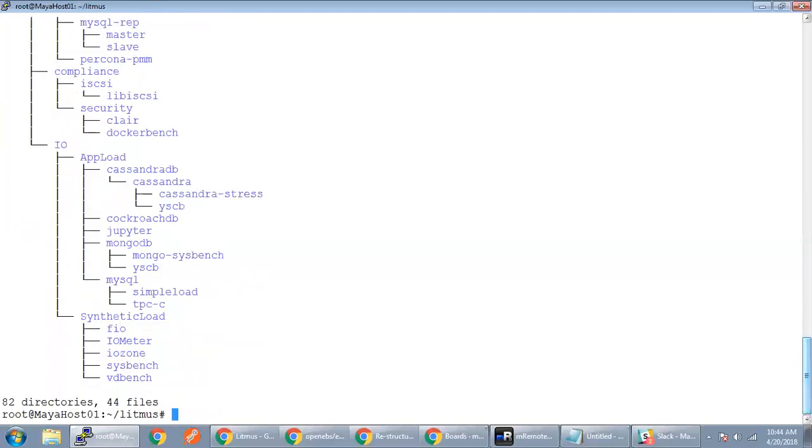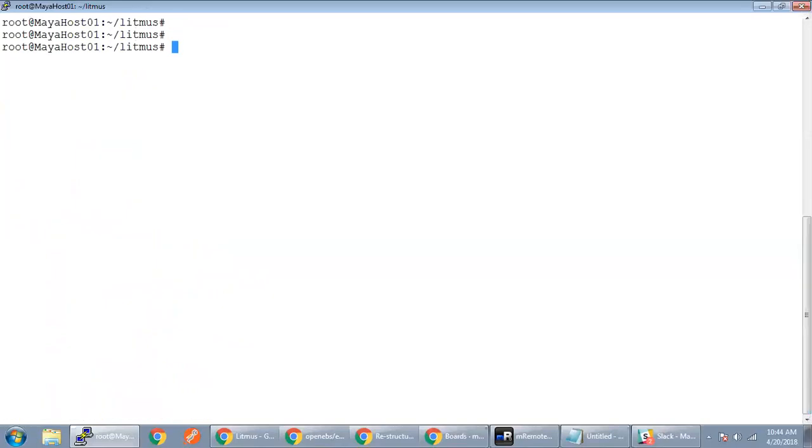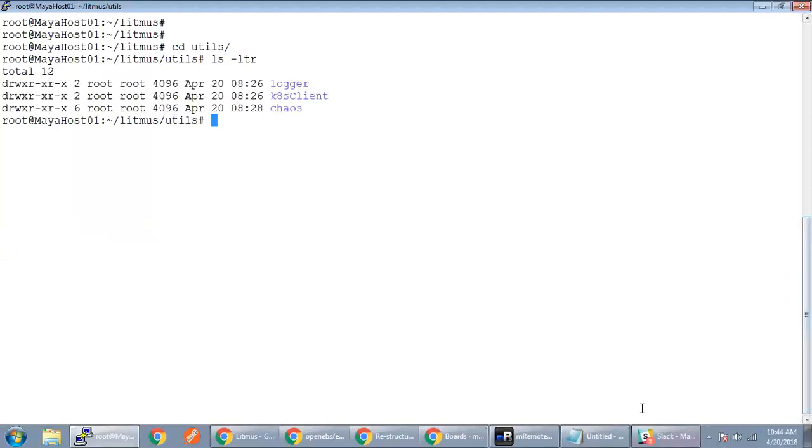So Litmus, as we said, is going to be part workloads and part tests. I forgot to mention the third category: utils, which are going to be helpful in a test, and which can be classified as a test by itself or as a workload. So utils is another folder that we've kept here. These are going to be some tools that you're going to use as part of the E2E. E2E, like Amit mentioned, is not also software, it is software.